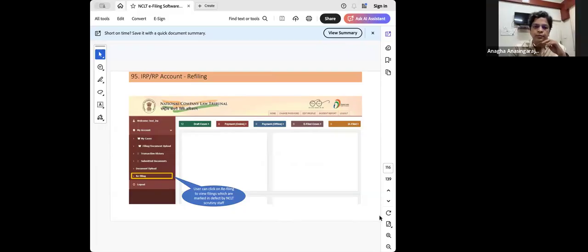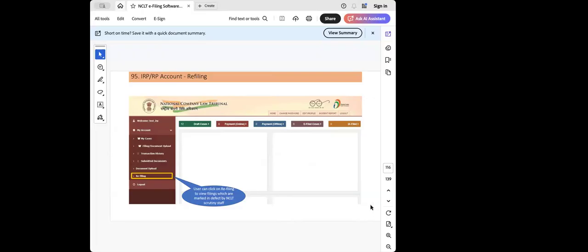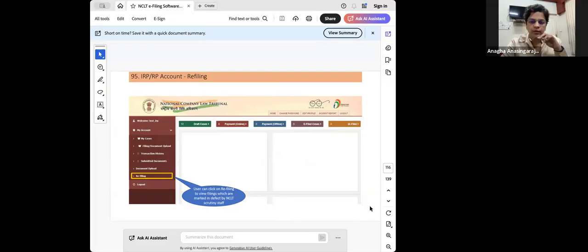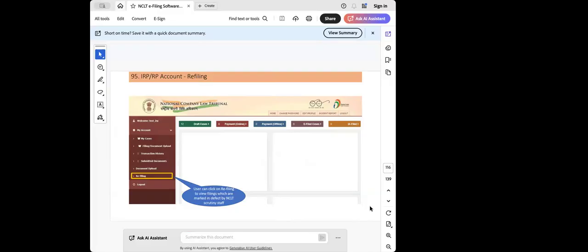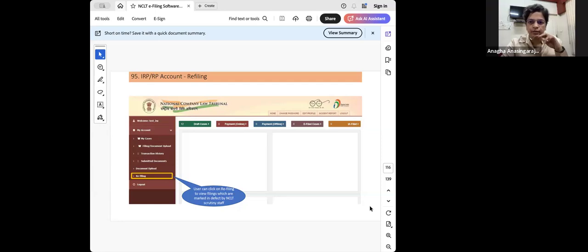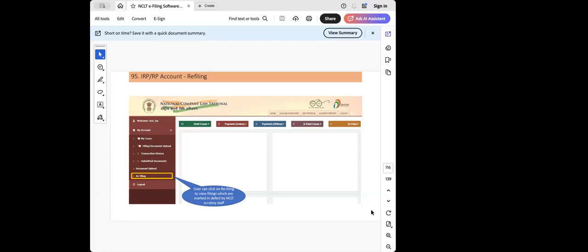So you are filing through your IP login. Yes, through my IP login. Still, they'll say no proof of service and no wakalatnama, such kinds of defects they put up. Then we have to give a reply to the defects in the response, and say that this is being filed by you in your capacity. Incidentally, sir, are you able to file the applications through your RP login? Yes, I was filing progress reports and all in another matter.